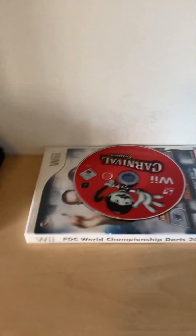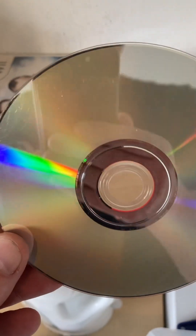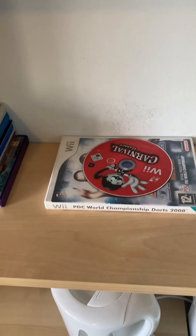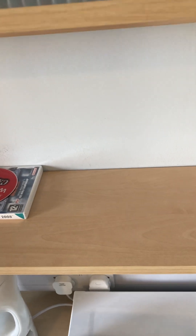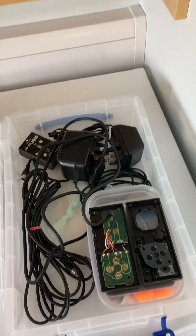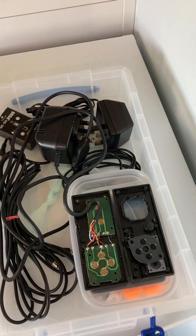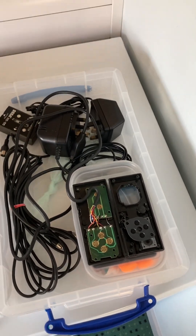I've still got the loose disc of the Wii Carnival game. I was trying to sell it but I don't think it's going to sell — it's a pretty cheap game and the disc is pretty rough. I haven't got a disc cleaner and don't really want to buy one at current prices. The Wii Darts game is definitely going to get traded in. I've still got about £13 to £14 worth of CX vouchers. All the power cables and controller for the Master System are in this tub. I've noticed a slight issue with the pad, so I need a replacement part — they're about £5 each.